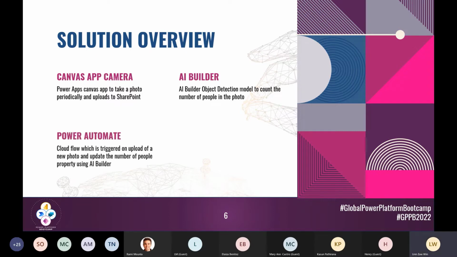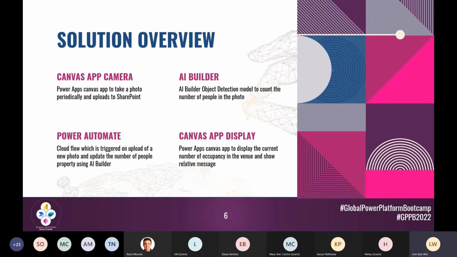The cloud flow is the glue to all these components, triggering on upload of a new photo into the SharePoint folder. Then it calls AI Builder, checks how many people there are, and updates back.